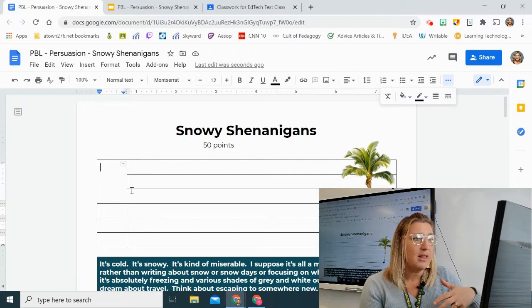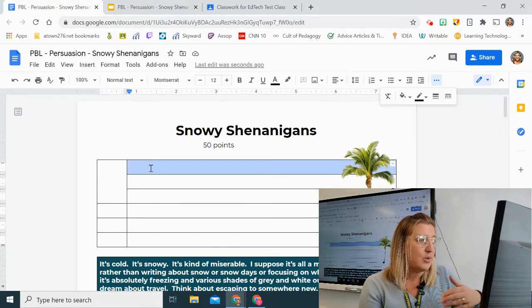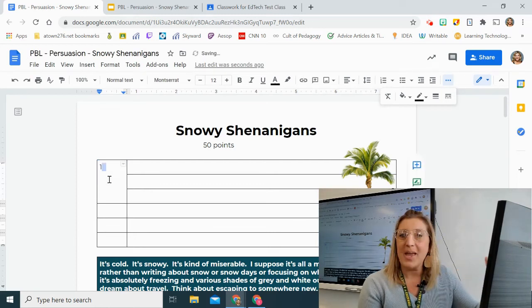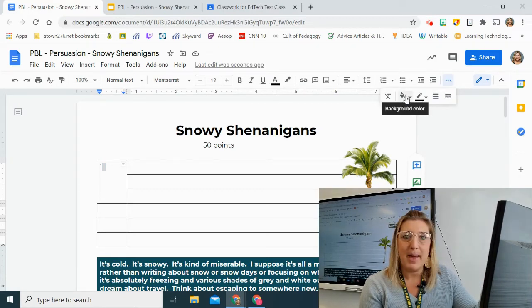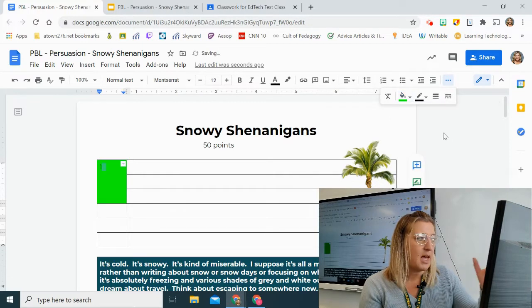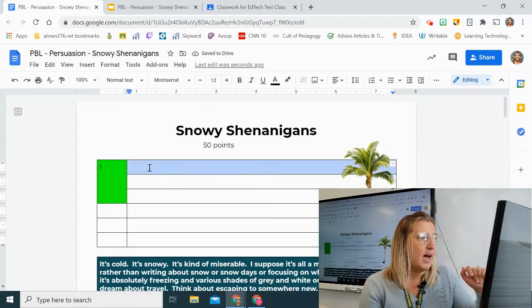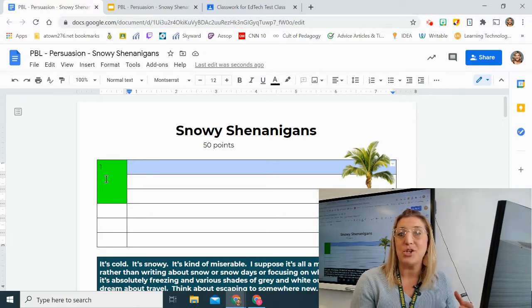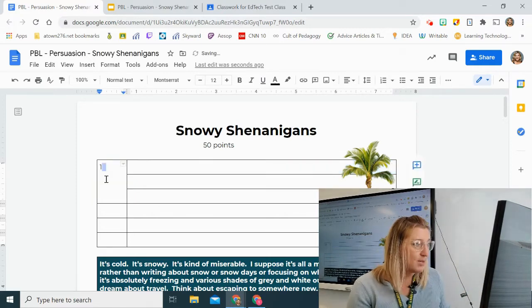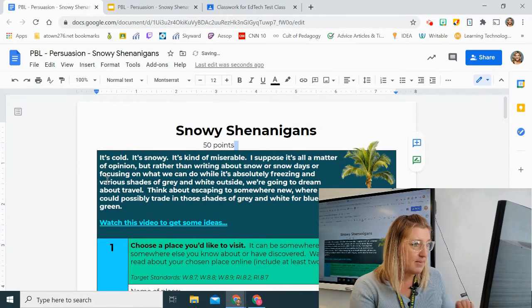But if you want to change the color, I would click on the field I want. So in this section right here, I'm going to put a number 1 for step number 1. And I want this whole section to be a color. A lot of times in Google Docs, it would just be in this row here of your different tools, but I've got a lot of stuff going on here. So I'm going to click on my little 3-dot menu here. I'm looking for the paint bucket tool, and we'll just pick a color. And so now that's a color. Okay. I can make them a certain font. I can make them a certain size. But this table feature really helps you build that nice structure. I'm just going to get rid of this so I can get back to my main thing here.